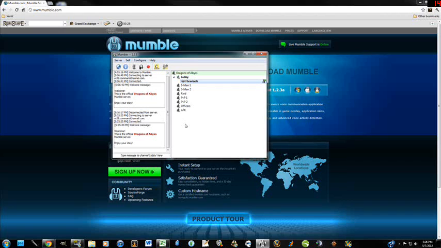Anyway, so now you know how to download it, how to install it, how to set it up, and how to actually get in and use it. This should help you with all of your current and future raids. You should be good to go for tonight.